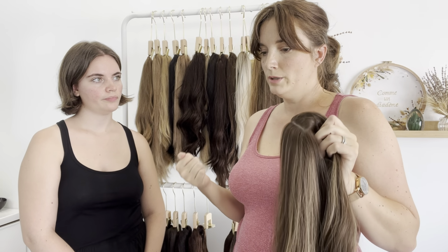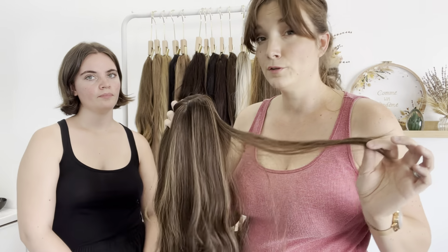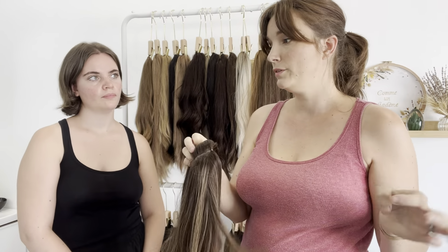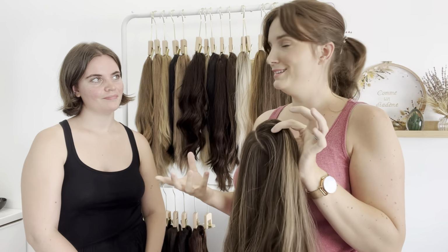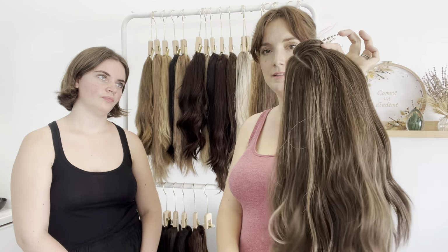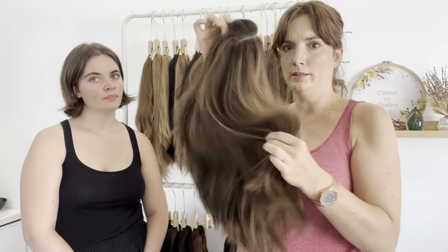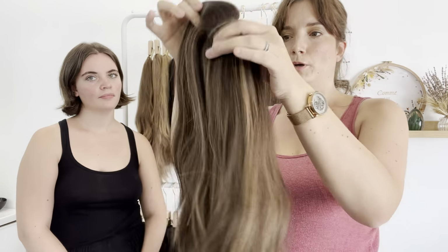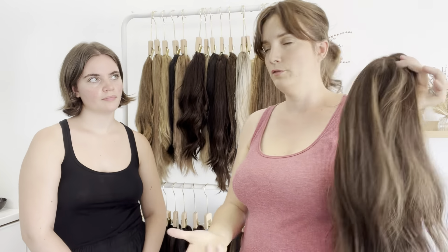There are really customers that are really taking care of their piece, and even 4 years later the piece is still perfect. And I have customers that destroy their piece in 6 months. So it depends on the girl. And I think it's not that delicate. You can see that it's resistant. Okay, I don't have hair in my hand, sorry. But even if it's resistant, you have to take care of it.